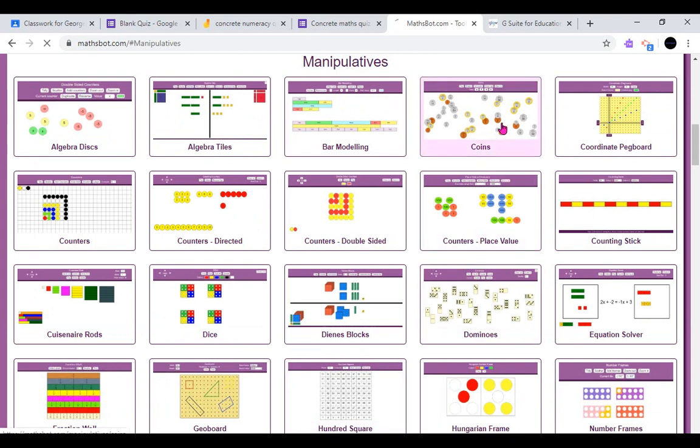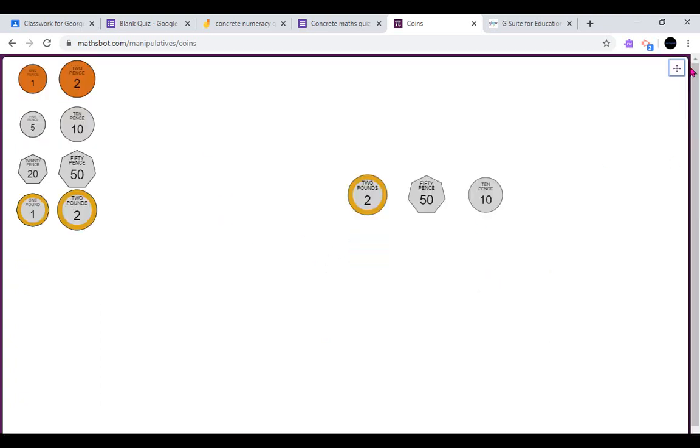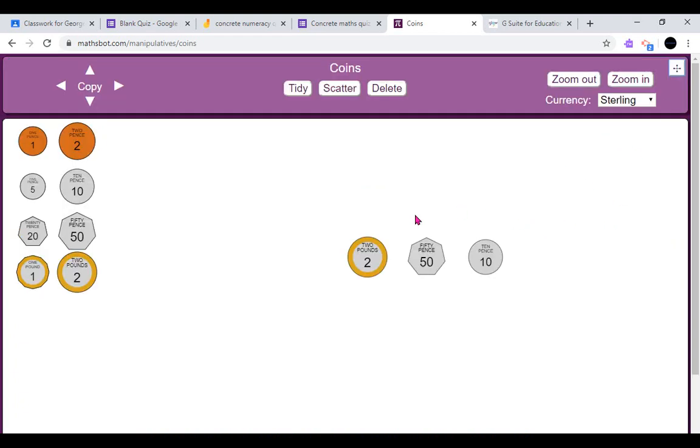So let's use the coins, for example, and if I grab these coins, I can pull them across on the web. I can save that image as it is, and it will grab some other parts of the screen. This little button just puts it up to full screen. So it's up to you whether or not you use that. If you select the image, you can save it. As you can see, Chrome puts the wee download file here in the corner.